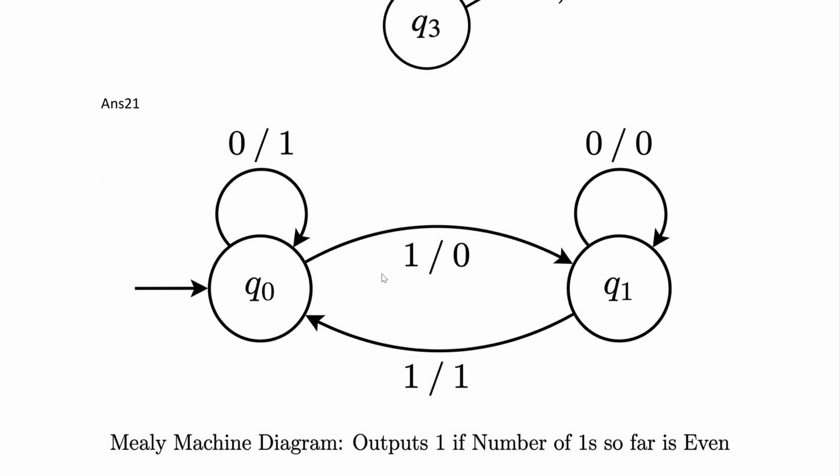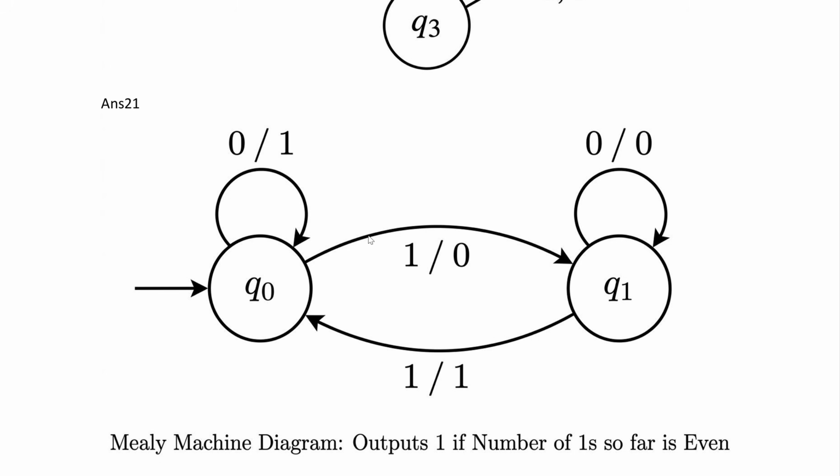So you can see before the slash symbol, this is the input symbol. So 1, 1 before the slash, this one and this one. When we apply 1 here, we start from Q0, we reach state Q1 by applying 1, right? When we apply 1 on Q1, we reach Q0. So here the number of ones are even, okay? And this is the output, after the slash. So what is the output here after the number of ones are even? Output is 1, right? So this is the desired way to draw the Mealy machine.